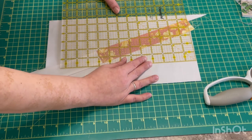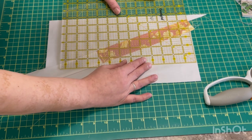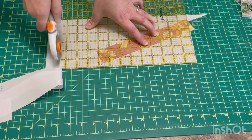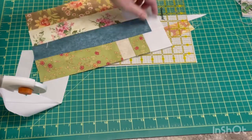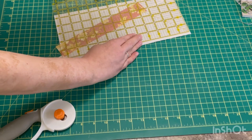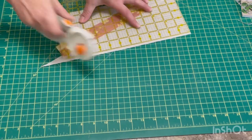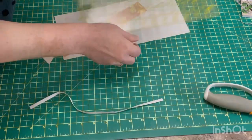I guess I could have used my rotating cutting mat but again that was upstairs and lazy me didn't want to go get it. Once I had checked the size like five or six times making sure I had it in the right spot and that I had my quarter inch there, I finally decided to make the cut. These strips will actually be perfect for those little background pieces — that's why I'm cutting one block at a time, so I can use all my little scraps and not waste any fabric. I'm going to be doing some flower pots and stuff in there too, because why not — I think that would look cute.